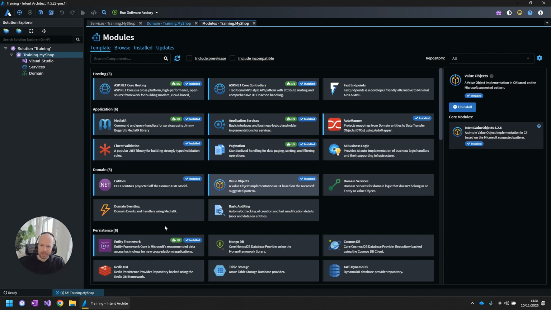Now, the one thing I could just mention that is quite important is before you go and make architectural changes to your project, it is absolutely recommended that you do not do this in the middle of building out a use case. You definitely don't want to update modules either in the middle of a use case. You also want to make sure that you have everything checked into version control so that it is all clear and you don't lose any work that you've done. So, of course, common sense and best practices in terms of your process should prevail.